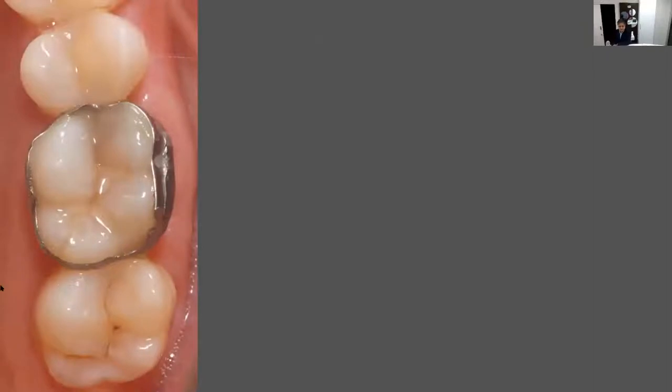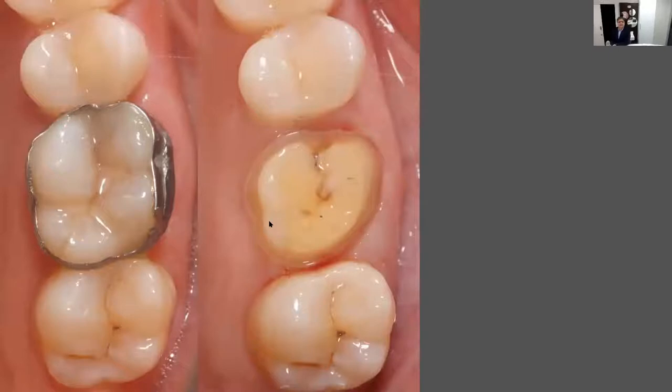Well, here's a patient that initially presented. We placed the copper band. All right, this is bonded. You can use GIC. I use GIC Cardiofen, and that took it from symptomatic to asymptomatic. She was fine, could function. I reduced the cusp slightly to reduce further trauma and further stress on the tooth. And we did the preparation finally, because the patient didn't like the aesthetics of the metal band. I would have preferred the gold crown, the metal ceramic with a metal overlay. That was out of the question.